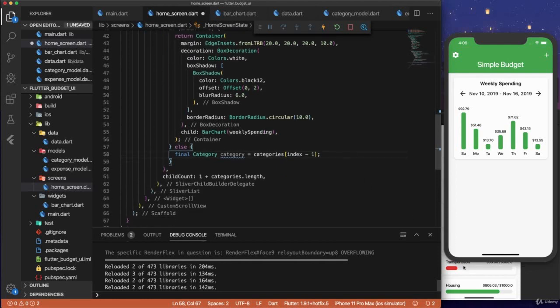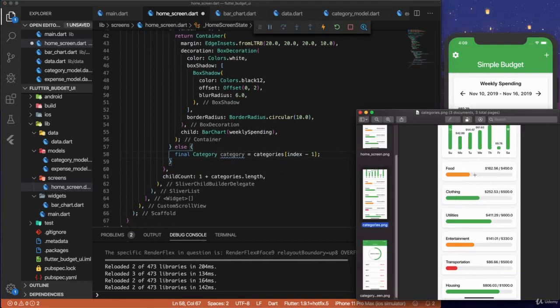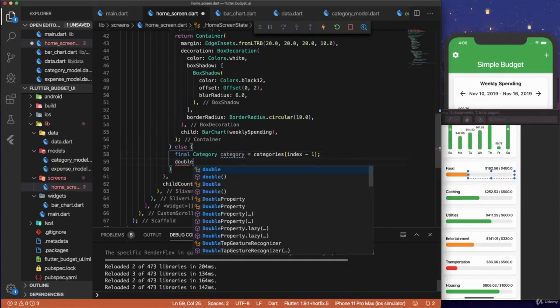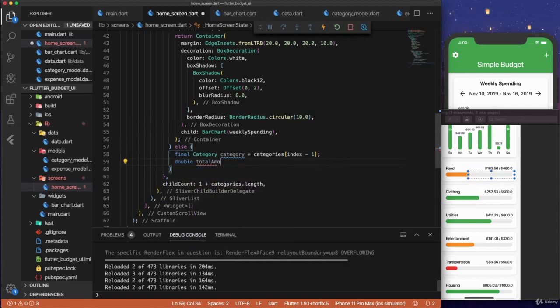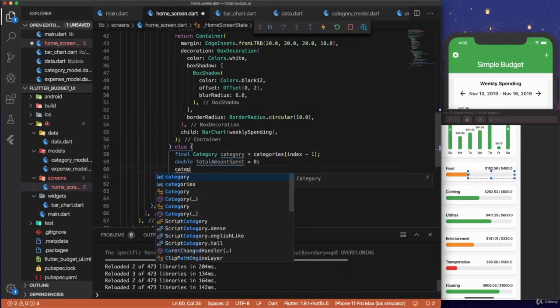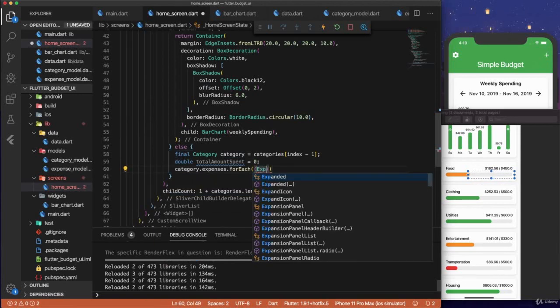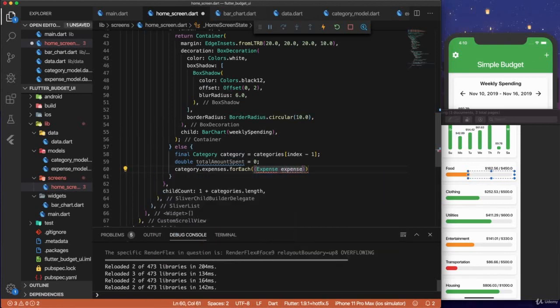Next, we need to calculate the total amount spent for our category, so we know how much of the bar to have left. So let's make a double called total amount spent, and we'll set it equal to 0. And then we're going to access our category dot expenses, which is our list of expenses, and then we'll do a for each loop over the expenses.